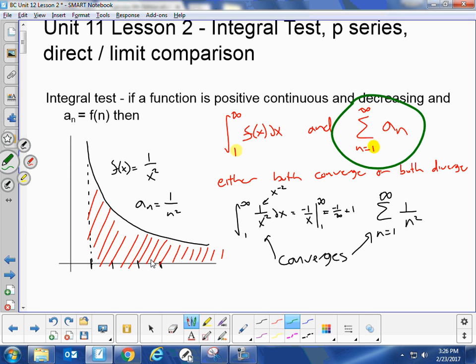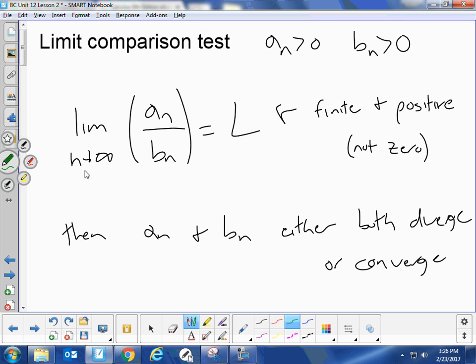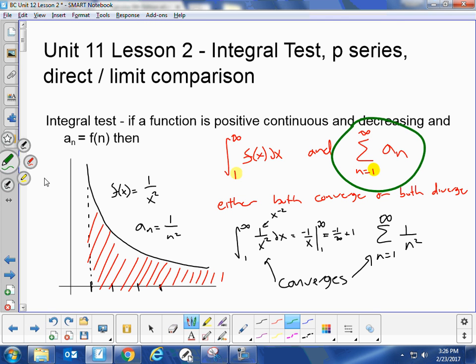Well, let's think about what this can look like on a graph, where a sub n is 1 over n squared. I'm going to be adding up these values: the value here with this value here and this value here and there. So I'm adding up all those dots as whole numbers. What does that look like in terms of area? If I add up this number plus this number plus this number plus this number plus this number.